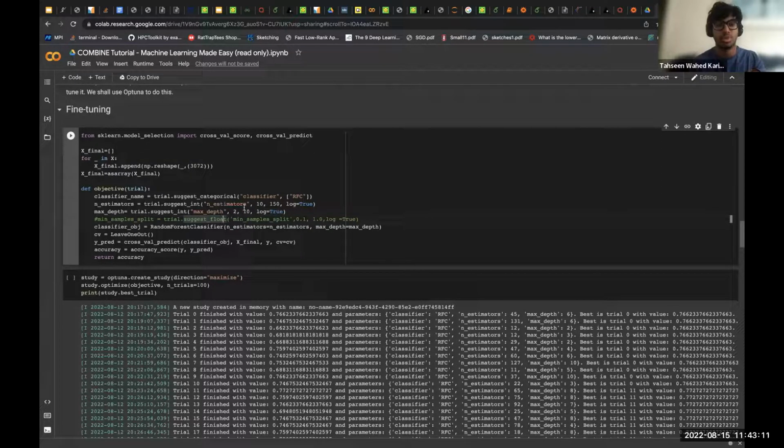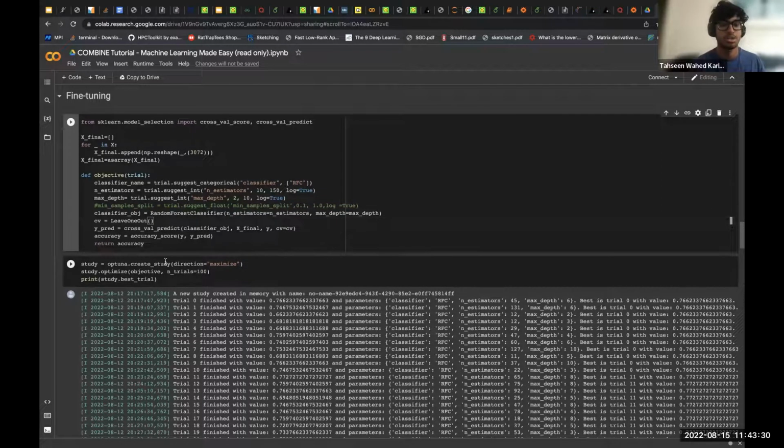But essentially, we can think about this as Optuna randomly selecting hyperparameter magnitudes every single trial. So that's it. You just tell it what classifier to use, and you give it a range for all the hyperparameters you care about. Then you create the study, and the direction here says maximize, which means I want you to go ahead and find a model that has the highest accuracy.